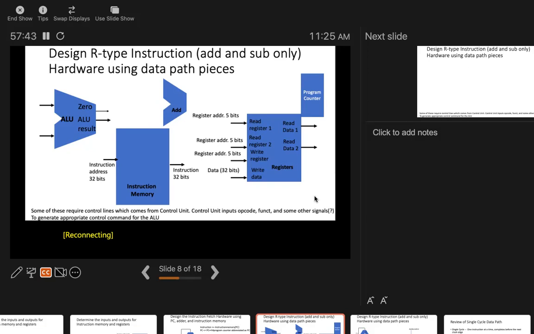From instruction memory, you can get the individual bits to access RT, RD, and RS. That logic is inside. So from instruction memory, a 32-bit bus will come out. And then there will be a little piece of hardware that is going to extract the individual bits for you.